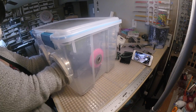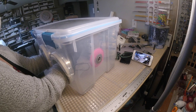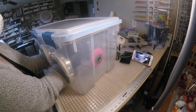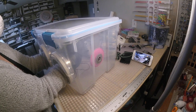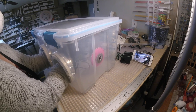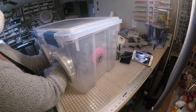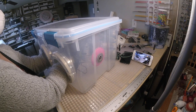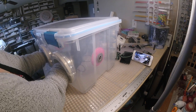Again, I got to cut down this connection hose because it's way longer than I need and a little bit bulky. So now I'm just trying to adjust stuff in my hands till I get the hang of this. And the gloves are a little bit big for me, but I don't know that we could have gotten any smaller ones attached with the clamp. So I think I'm ready.